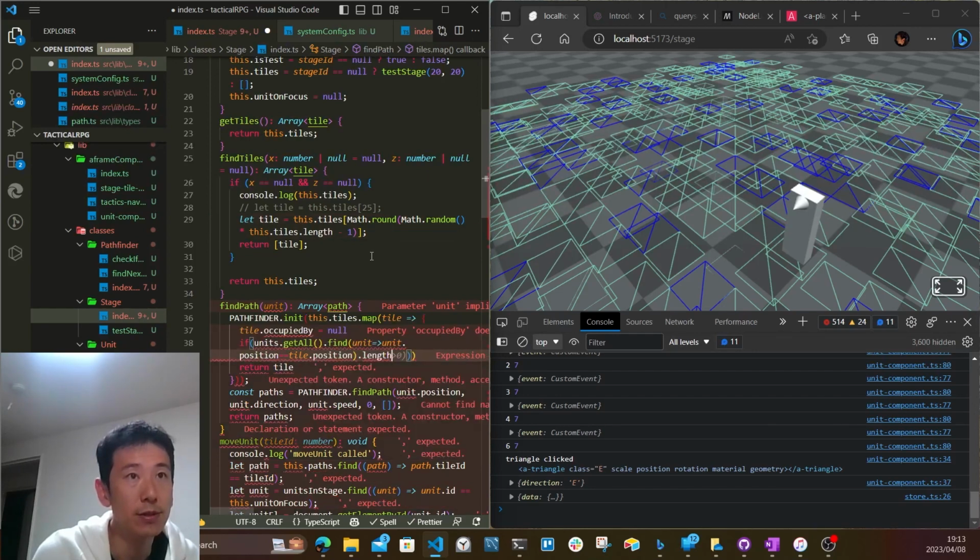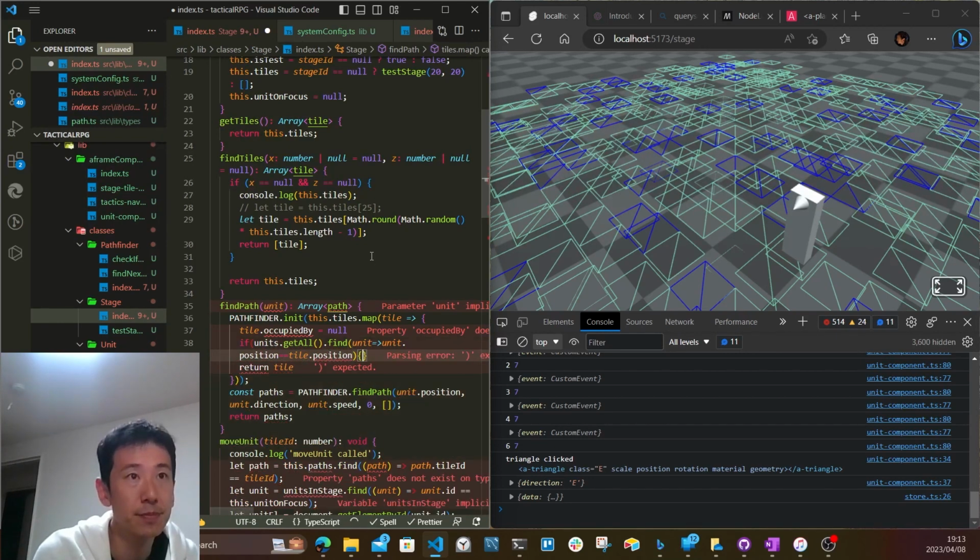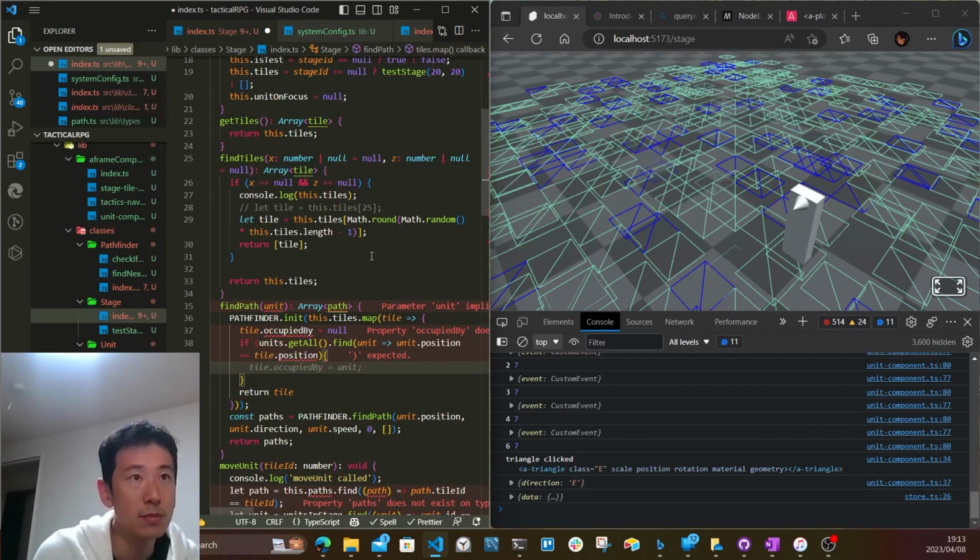Then no length. No, don't do that. Why did you do that? Occupied by equals to unit.